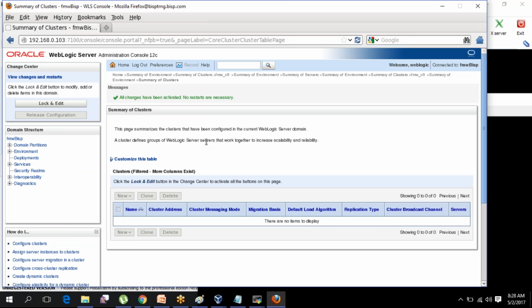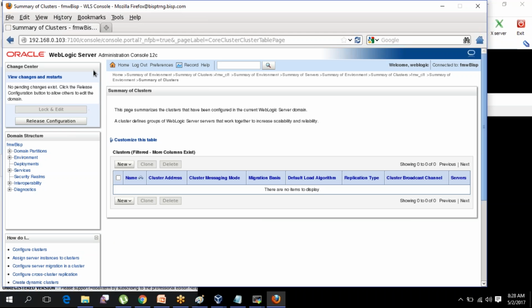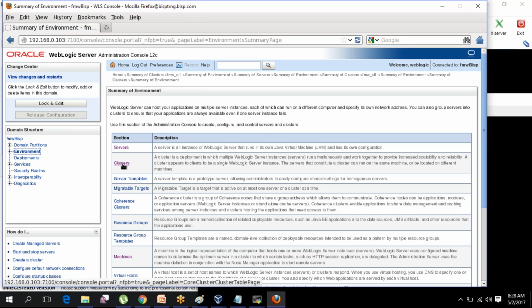Now remember, this cluster we can add through the console, and we can also do it at the time of configuration. If we have environments beforehand, if we have details about the whole architecture required for our organization, and they have already documented it and the architecture is in place, we can create it during our configuration. When we run the configuration wizard, at that time the cluster can be created and servers can be assigned to it. If not, we can create the cluster after the admin server. Once the admin server is created and we are in the admin console, we can create the cluster. So to create the cluster, I'll go to my environments, go to clusters.